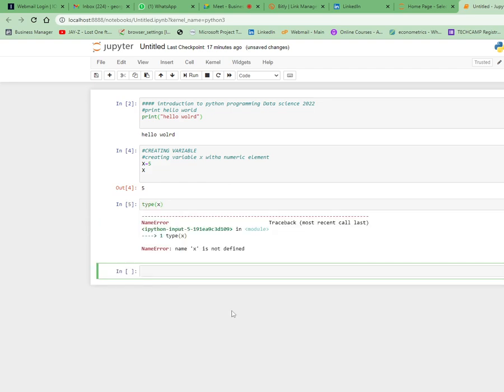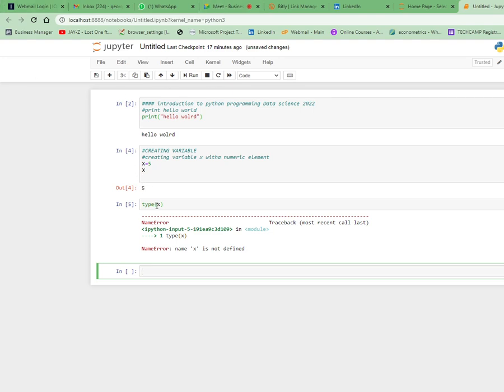If I execute that, I'm getting an error. It poses a question. Why do you think I'm getting an error? I just created a variable x.